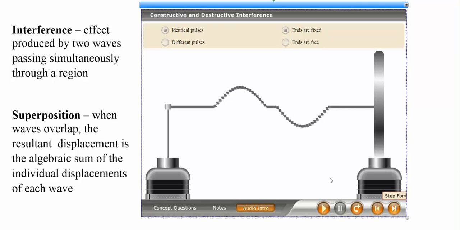Now, think about this. Remember, pulse, waves, it's just energy traveling through the medium. It's not the medium moving itself. It's energy traveling through the medium. So my question is, what happens when this energy is on top of more energy? When this positive amplitude is on top of this negative amplitude? Will it ignore? Will it just pretend it's not there? Will it completely cancel out and nothing will happen afterwards? Will it bounce off of each other? Will it pass through each other? These are all random questions, but there's only one answer.